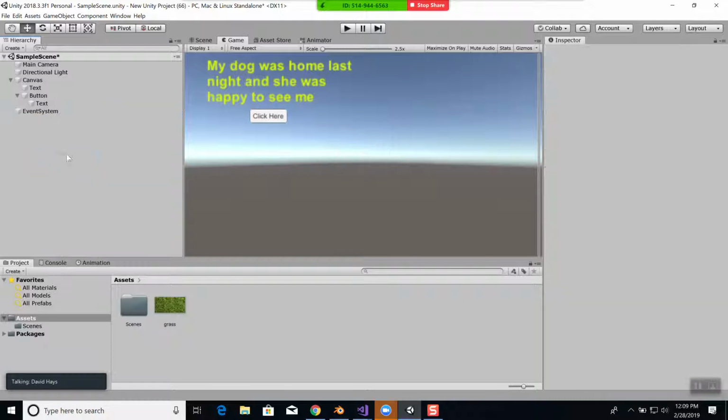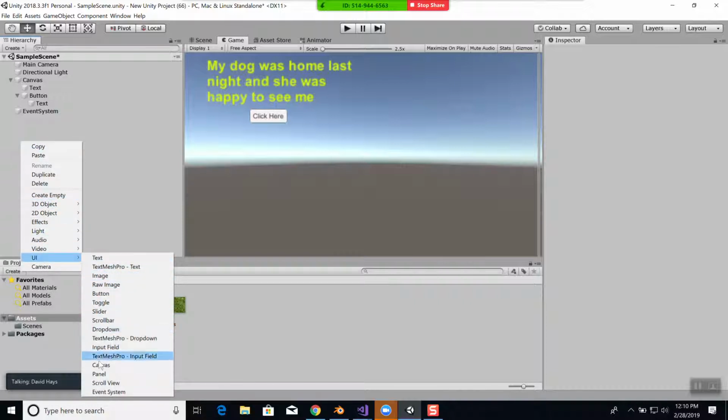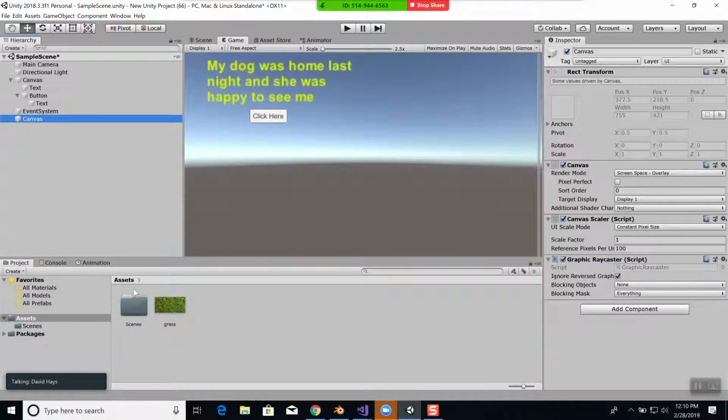It might have changed that with this version. But you can right click on this and you can choose user interface and canvas. And you can have two canvases on there. It used to be that if you added some kind of element, it might create a brand new canvas.